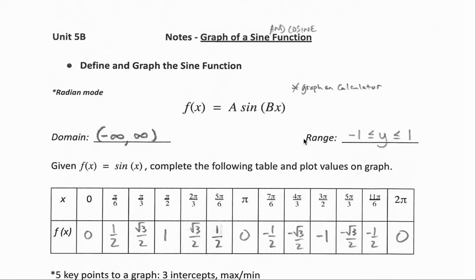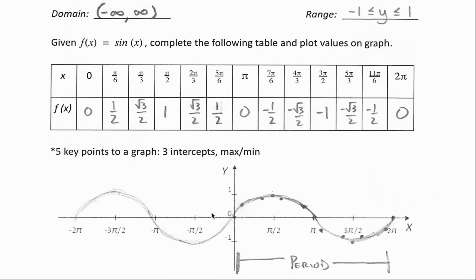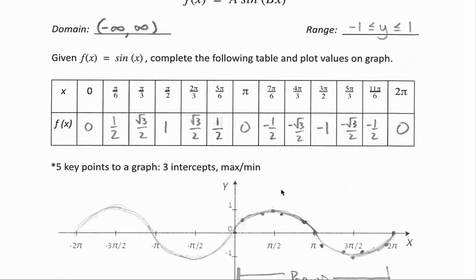But you'll also hopefully see that it has a limit to how high it goes and to how low it goes. So it's got a min and a max there. And if you understand the unit circle, you might be able to guess what those values are. On the unit circle, we never go past +1 or -1, and so that's actually our range. And when you graph it, you can actually see on your y-axis that the curves are not going past 1 or -1.